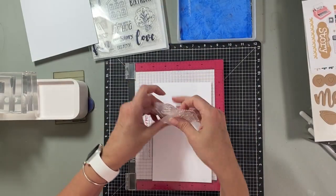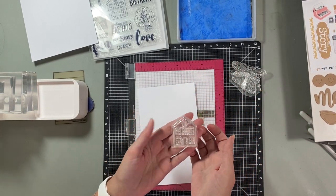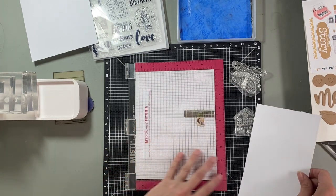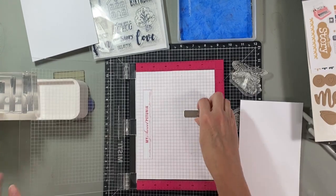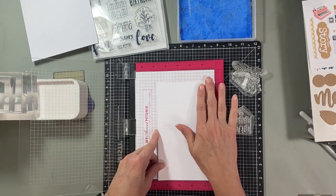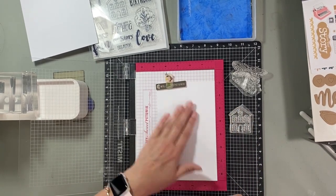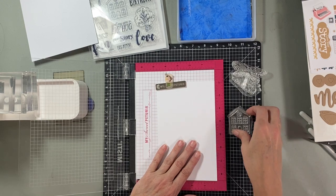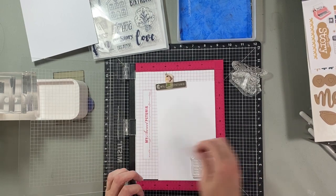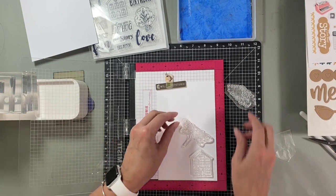Okay, so now I need to make some embellishments. So I put these stamped images actually on wax paper, and I kind of put them on the layout where I think I might like them. And I put them on wax paper because I printed these photos at home on my Epson PictureMate, and these stamps will stick to those photos and pull out part of the photo. So not good. Not good at all. So, you know, you learn as you go, right?